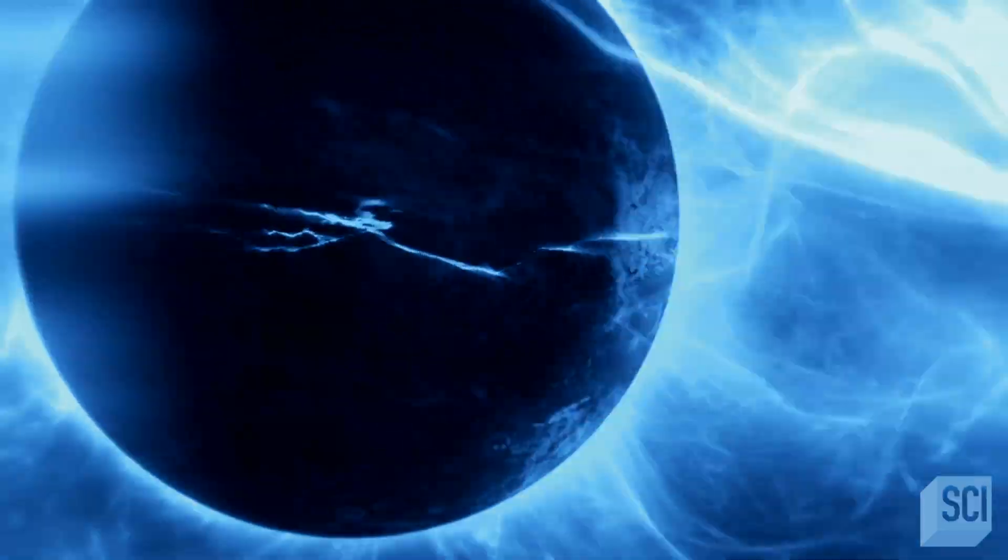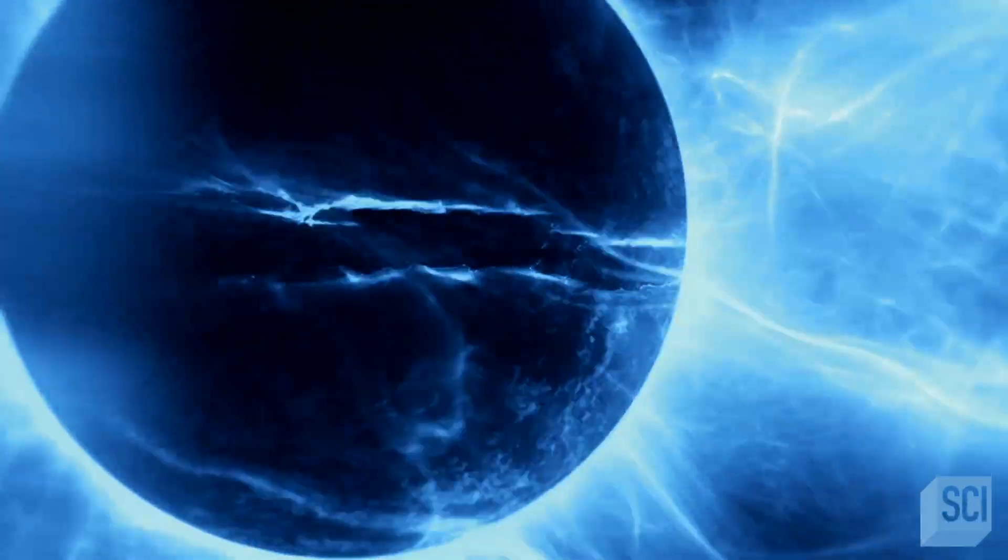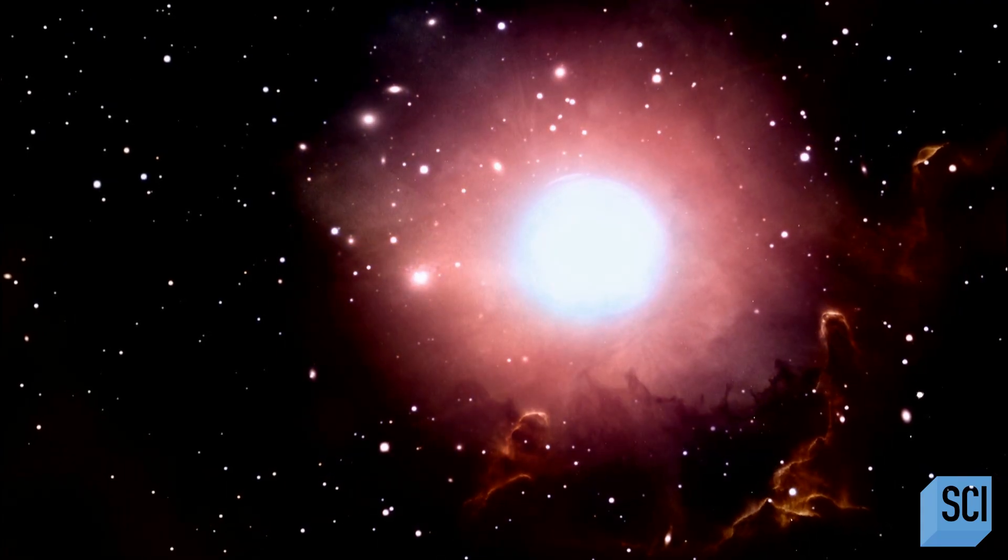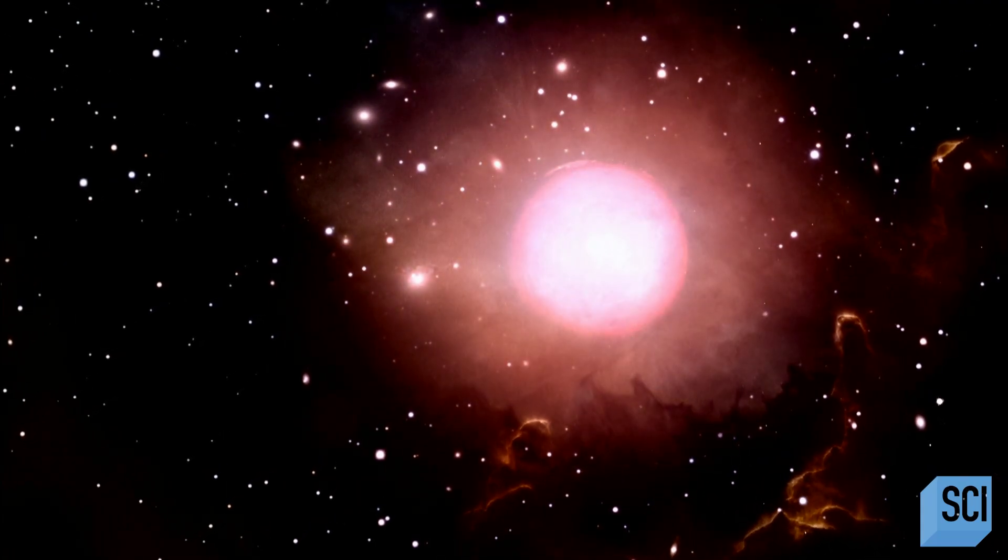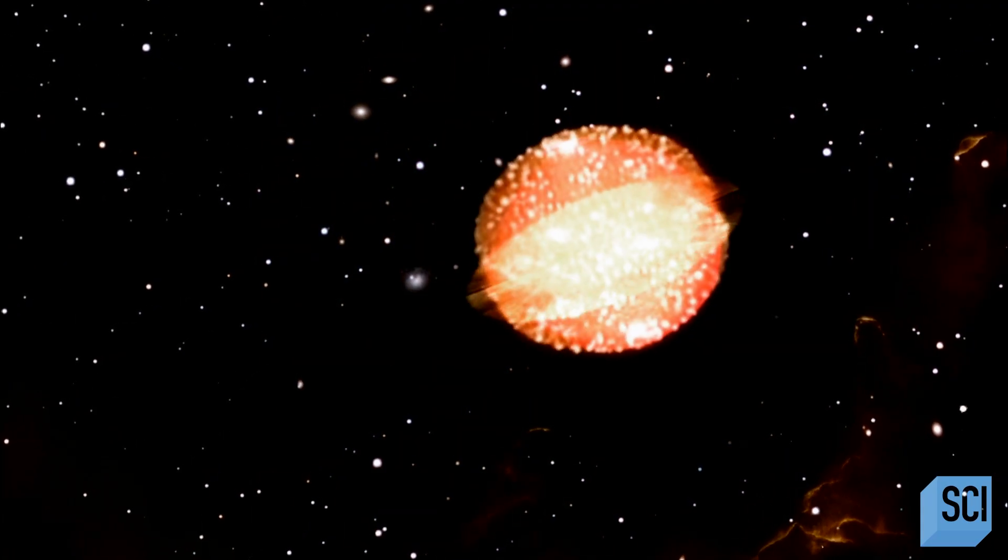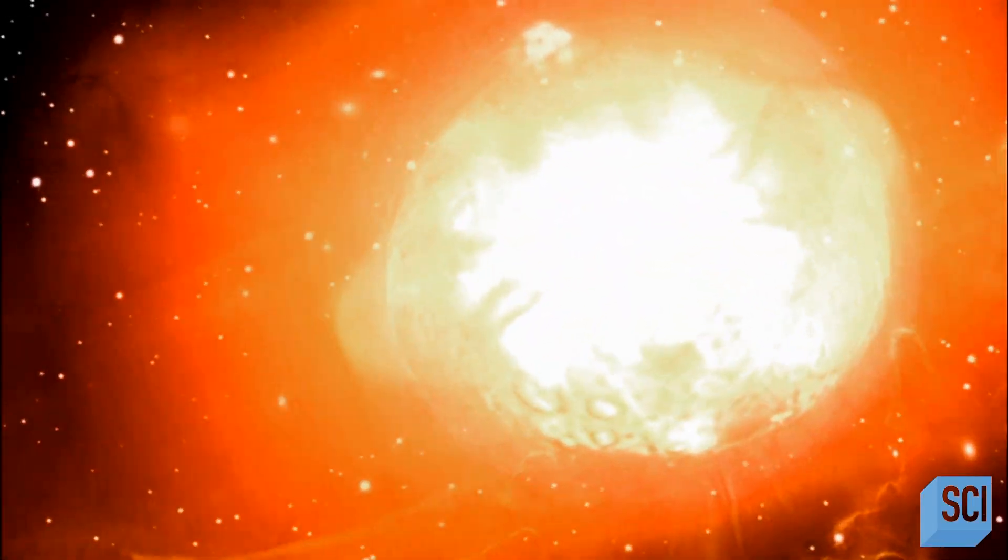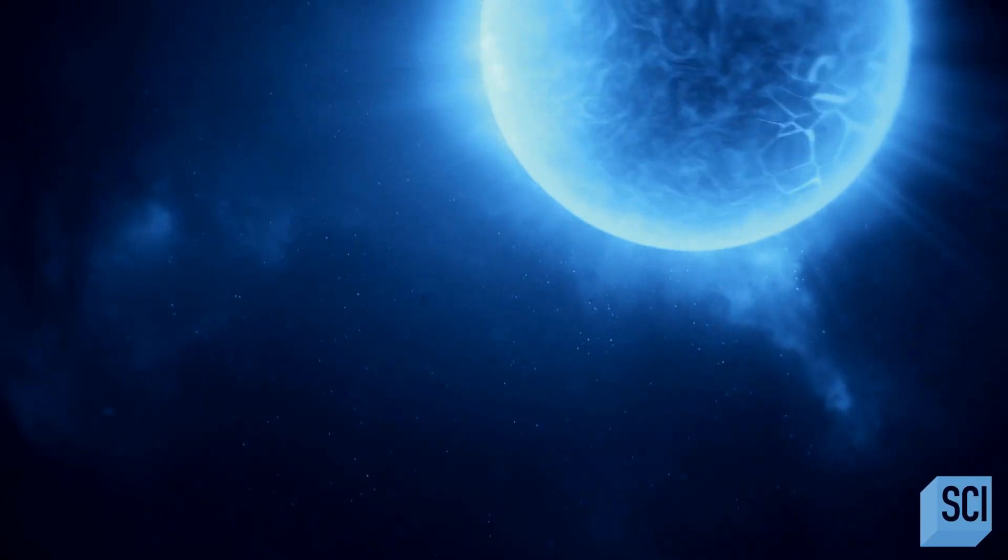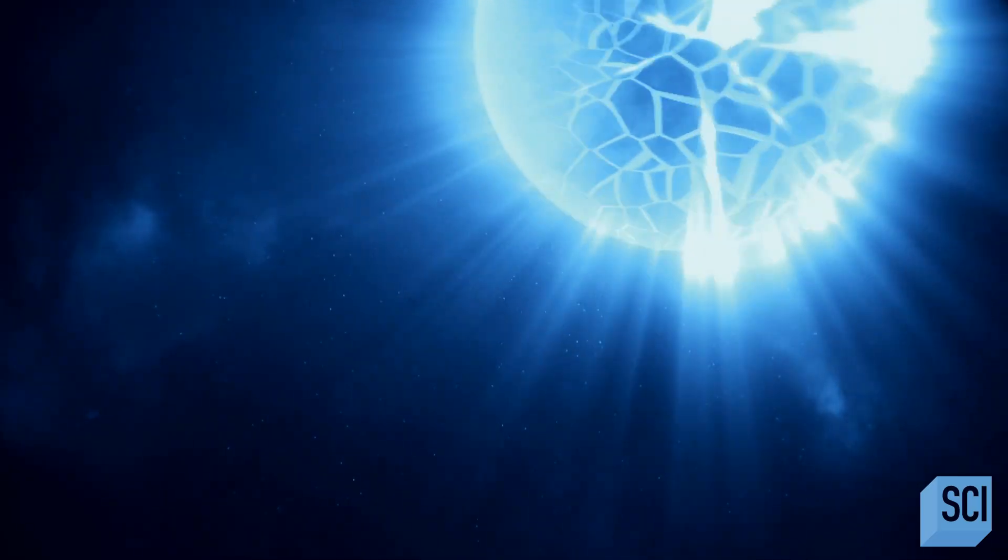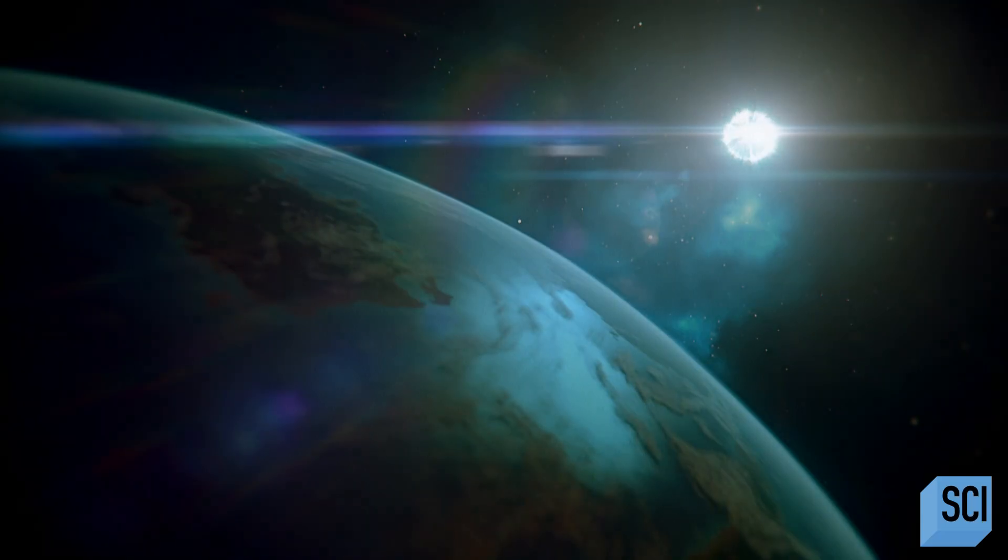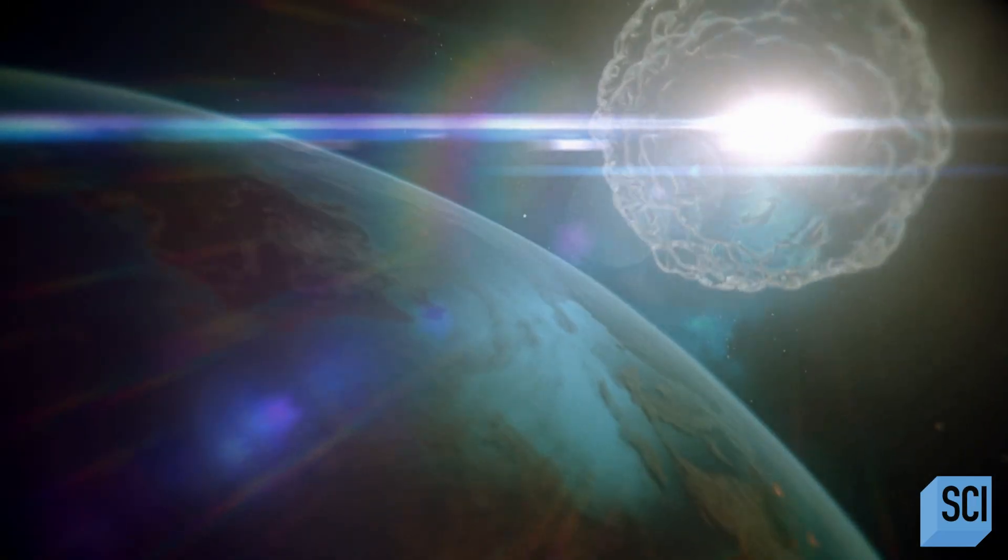Magnetars are like neutron stars on steroids. Their intense magnetic fields reach out into the expanding outer gas layers of the dying star, raising temperatures and releasing an intense burst of light. But to get the kind of brightness produced by 15lh, you need a very special type of magnetar. The most powerful, fastest spinning magnetar we have ever seen.